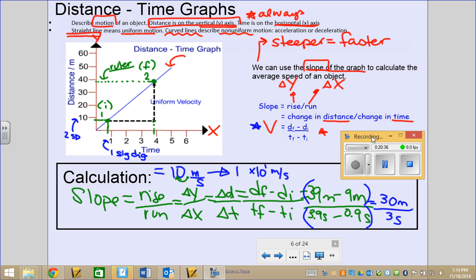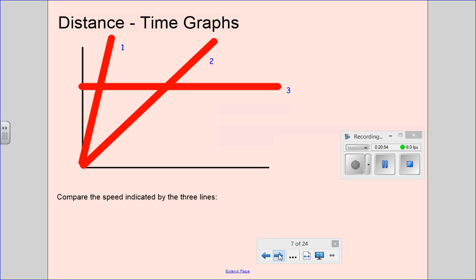So like I was saying, actually calculating the slope is one thing that you'll have to do. But another thing that I would ask you to do is, without using actual numbers, just describe the motion of objects based on the way that a graph looks. So on the next slide, you will see a picture that doesn't have any numbers on it. Since this is a distance-time graph, time will be here and distance will be there. But there's no actual numbers. So if this was the graph that I gave you, I would not be asking you for an actual number. I would be asking you with words to describe how these objects were moving.